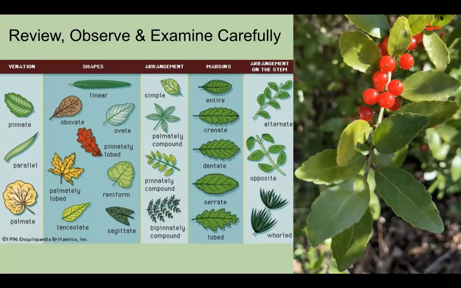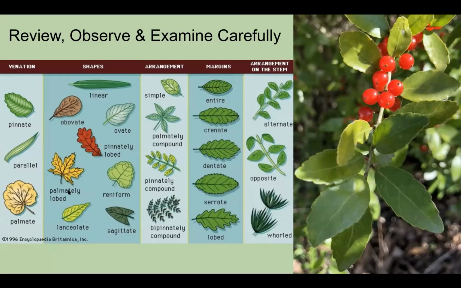So before we go to the virtual dichotomous key, take a moment to review and observe very carefully the specimen that we have right here. And I'm going to show it up to the camera so that you can see it. We actually have a lot of this out here at the Environmental Center, and it's so beautiful during the winter time because most of the trees have lost their leaves, but this shrub or tree still has nice, beautiful green leaves and these red berries.